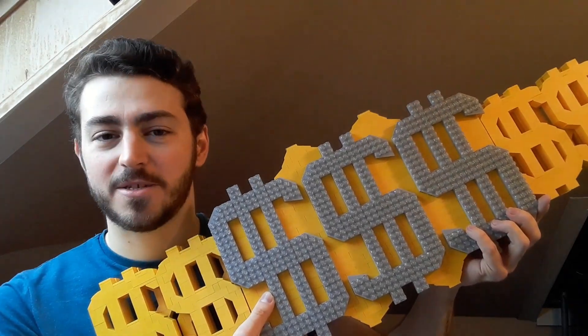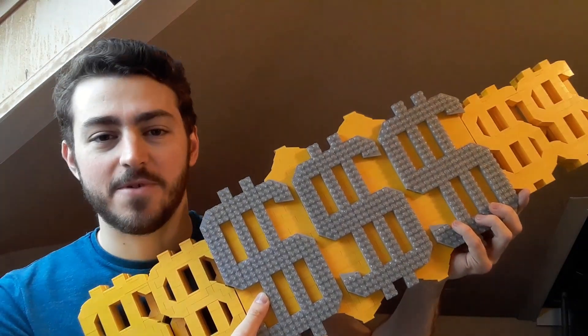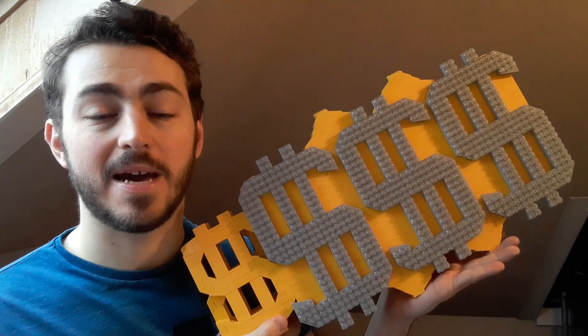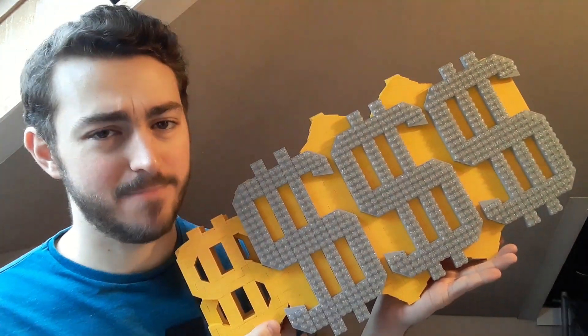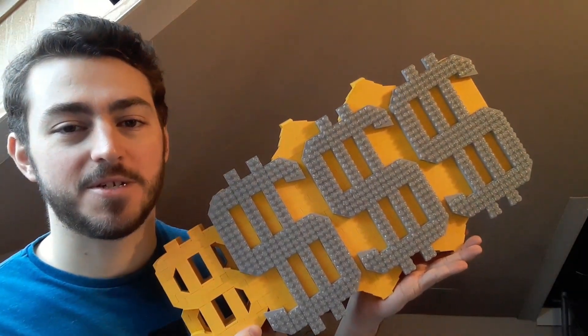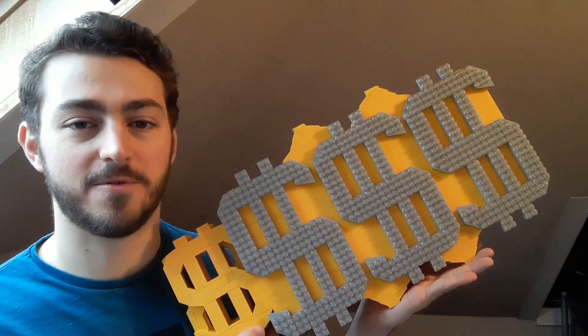Oh, the old days — a bit before my time — but the belt itself was something I thought I needed in my collection, something very different, so let's go for this. As bizarre and out there as this design is, there really isn't that much to go over; it's kind of a simple design in its own way. The Million Dollar Championship kind of does what it says on the tin — it's very ludicrous with money logos and whatever else.